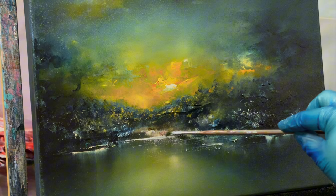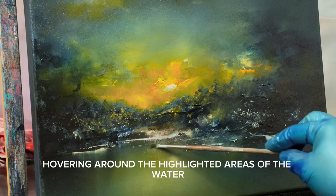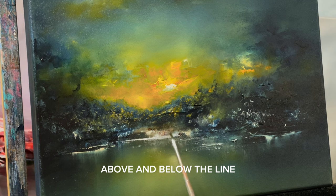I also like creating an impression of mist hovering around the highlighted areas of the water. So I use a round brush to gently spread the paint above and below the line, as though the mist is also reflected in the water.